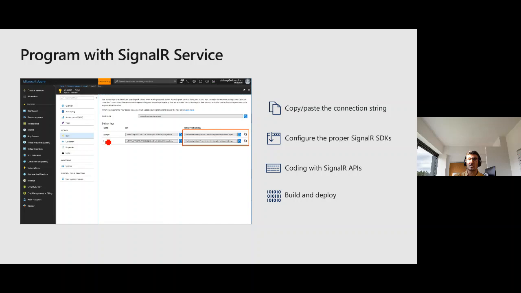Once you create that service, so here the service is created, you can look for the keys. You can get the connection string, as you can see from here, and you can use the access keys to authenticate your SignalR clients when you make requests to this Azure SignalR service.